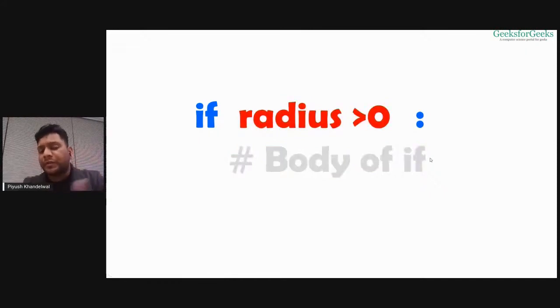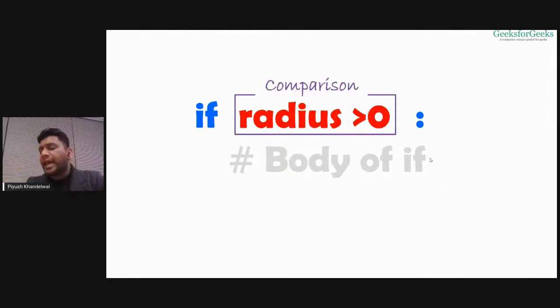And if this condition is not favorable, if radius was less than 0, then the body of if was not executed, right? So we have seen that in if, we provided a certain condition, and if the condition was true, the body of if was executed, and if this condition was false or not true, then the body of if was not executed. We have seen this in our program, right? Now this condition in if is actually a comparison. We are comparing radius with the value 0, right? So whenever we write if statements, we generally write some comparison statements.